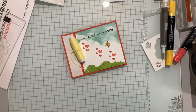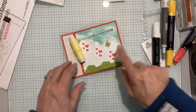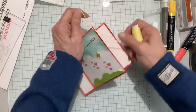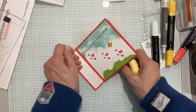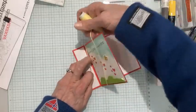So, yes, Crystal's saying, yeah, use the color lifter. So I think that's going to lift it a little bit. It has to dry. So what I'm going to do here is I'm going to, thank you for sharing, Corinne. I appreciate that so much.